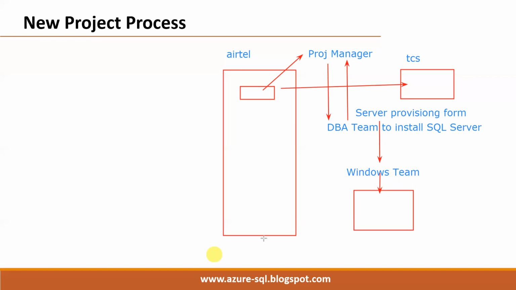So drive specifications, how much RAM, how many CPUs, those things we will check in the project form, and by using those details we decide the drive specifications. We'll write the mail to the Windows team: we need this server with this OS, with this RAM, with this number of CPUs. You enable this feature at OS level, you grant RDP access to our DBA team. Some points like these we will write in the email.